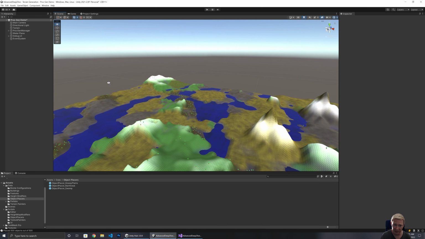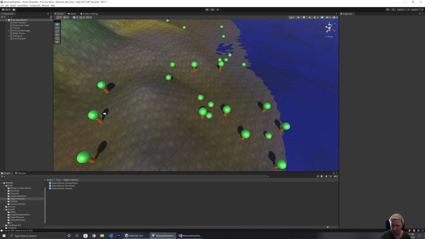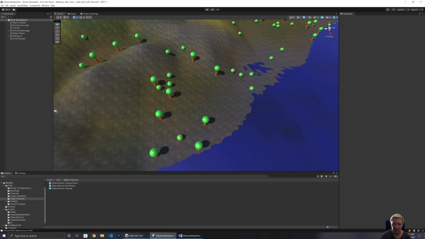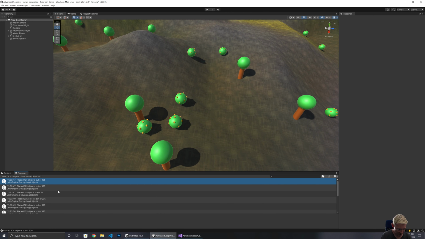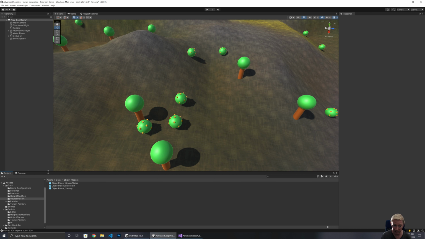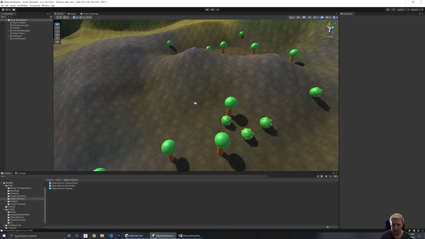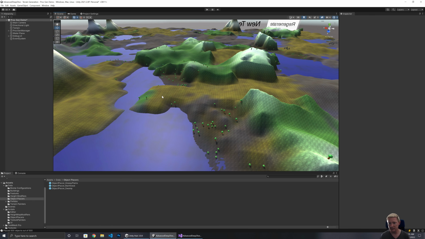We could ramp up the density even higher across all of them. We just need to be mindful that that's going to result in it taking a lot longer to place them. We can double check again that it managed to place everything, and it did. It successfully placed all of the ones we were telling it to, which is great. So that's pretty good.